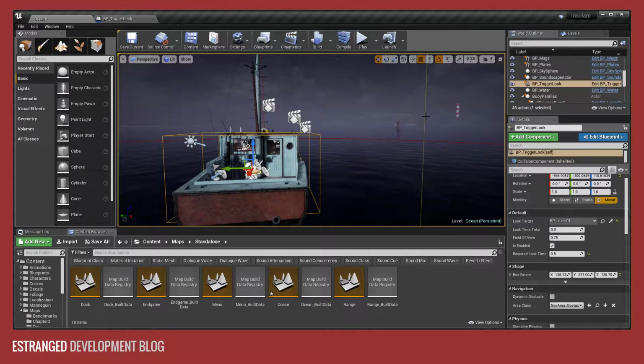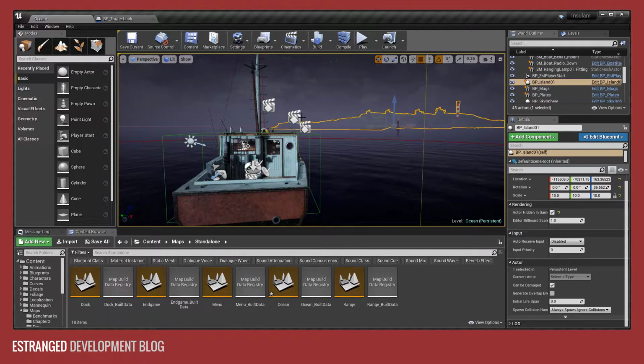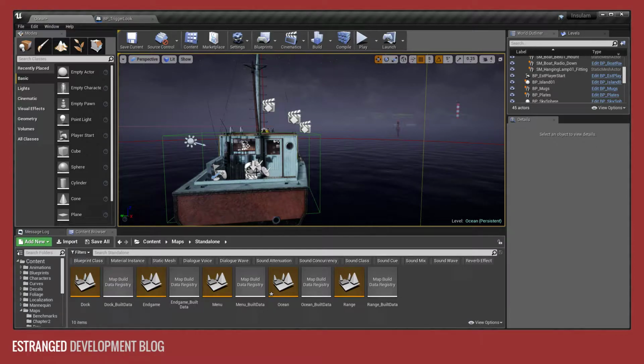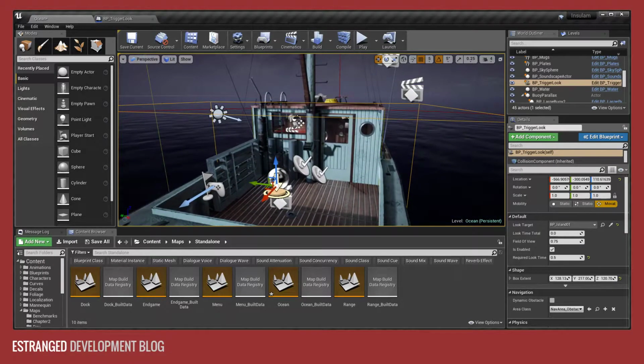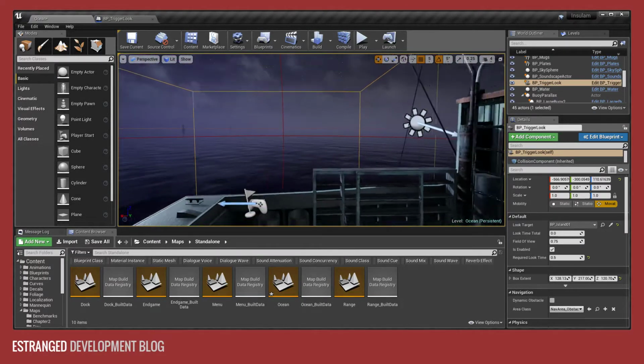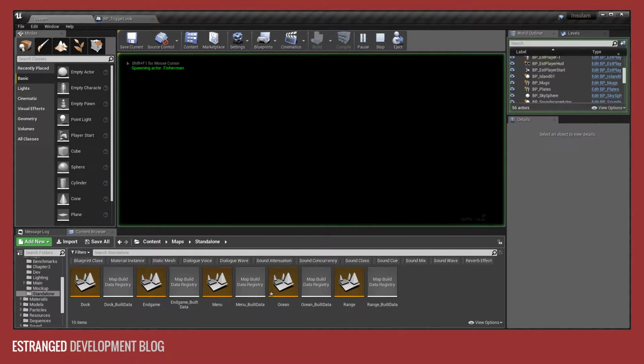We've got a target over here, which is the island. That's just one object. And there's also a trigger here. So this is a special trigger called a look trigger. And I've set up on it a target, so that's that actor over there, a field of view, and the amount of time we're required to look at it. So I'm going to give you a quick demo. Let's click play.